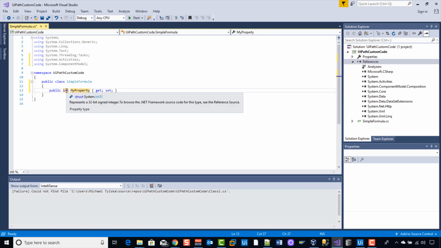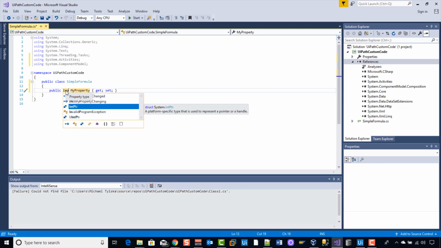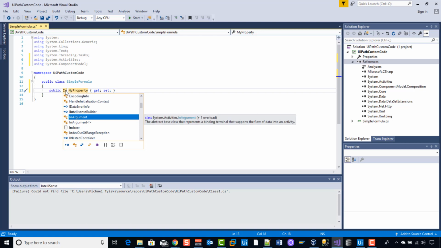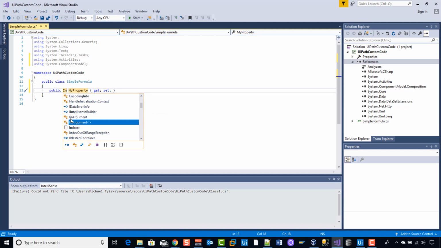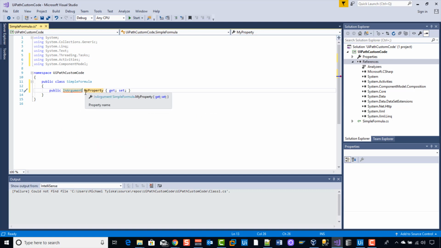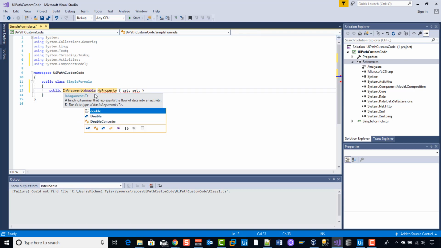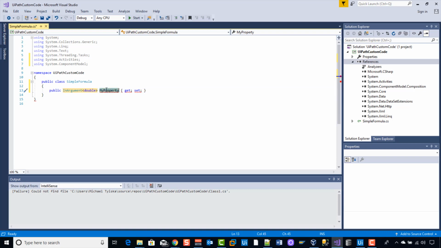And then we're going to change this to an input argument, and select this one here, and it didn't give us that. So we're going to call it, it's going to be a double, it's going to be FirstNumber, and let's give it this category, and it's going to be an input.